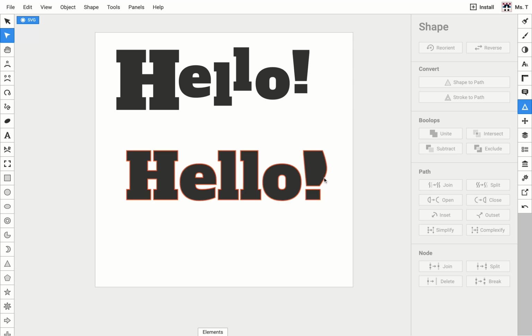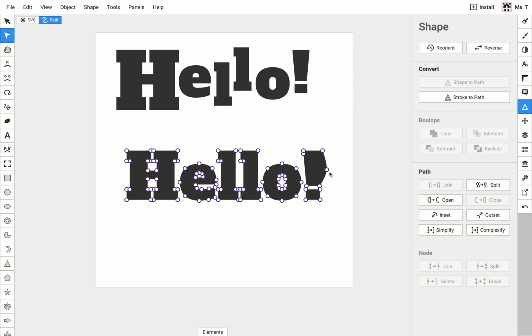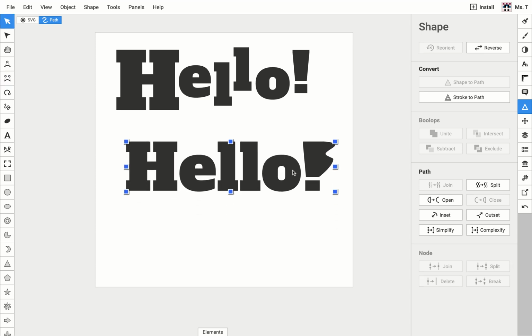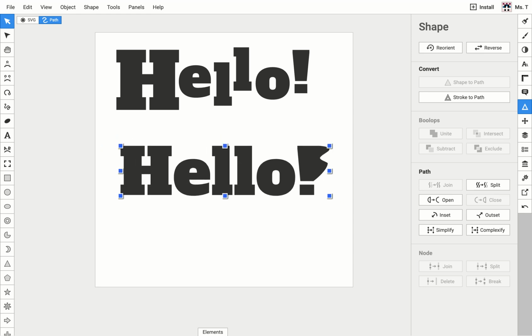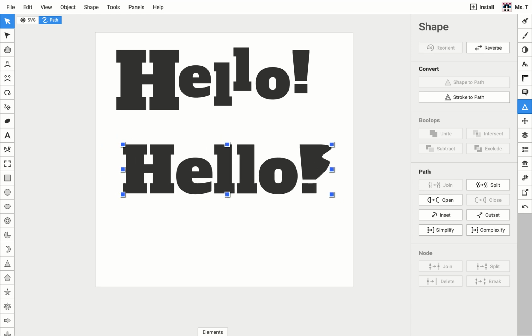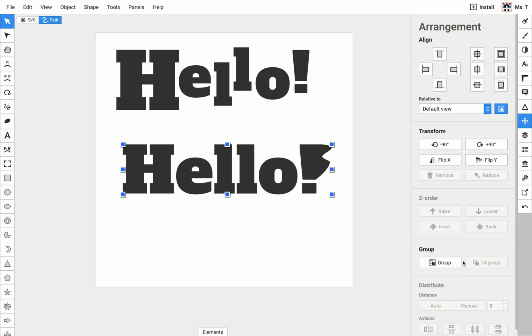Or if you want to make things look like they're dripping or anything like that, once it becomes a shape, now it's going to work just like anything else. We can go and get our cubic Bezier, double click on there, add nodes, make it start looking like it's going somewhere, right? So now that it's a shape, we can do whatever. But you'll notice it's still grouped together as one word or one group of shapes. But if you go to arrangement, it's not saying I can ungroup it.